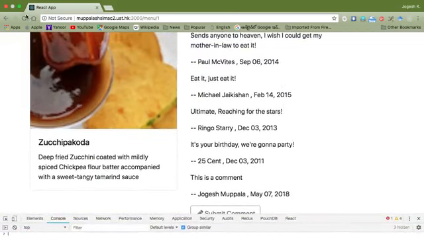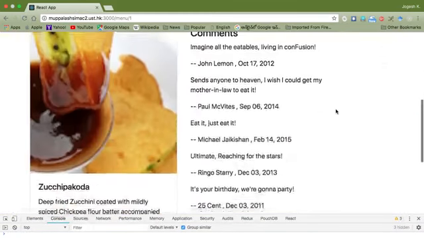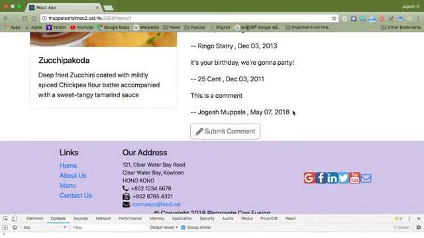Now, even if I reload my page, the comment that I added will still be there. Now, the earlier implementation, you saw that when you reloaded the page, the comment disappeared. But now, since this comment is persisted on the server side, the comment will remain as such. So your db.json file has been modified, so it will be persisted even if you restart your application.